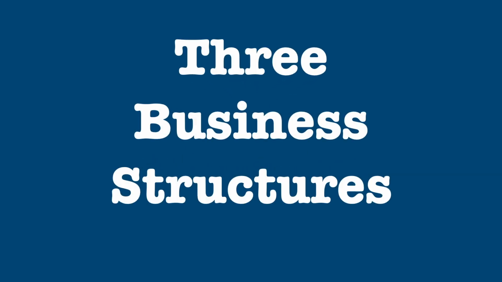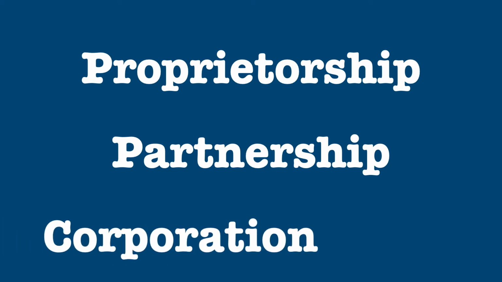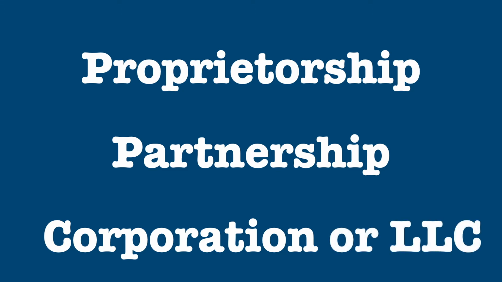In this episode, we're going to look at 3 different ways a business can be structured and how those structures are treated by the IRS. When it comes to organizing a business, you essentially have these choices. You can operate as a sole proprietorship if there is only one business owner. You can operate as a partnership if there are multiple owners of the business, or you can form a traditional corporation or a limited liability company, otherwise known as an LLC.